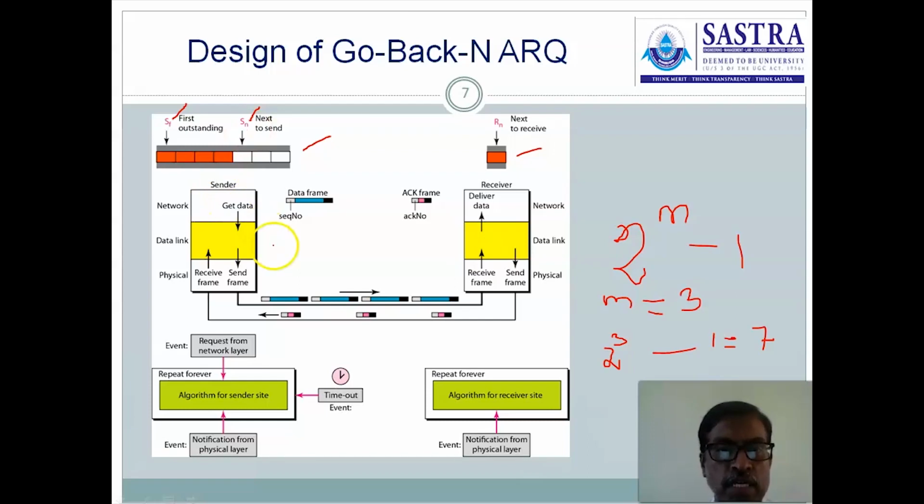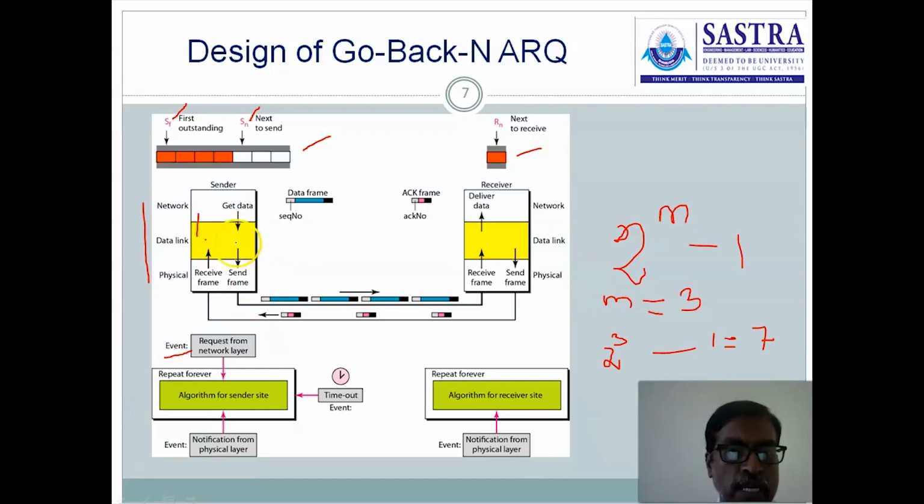Come to the sender side. Here there are 3 layers involved in the communication. As I said previously, on the sender side, the data link layer receives the data from the network layer. The related event is request to send. The request to send event is initiated by the network layer to the data link layer.